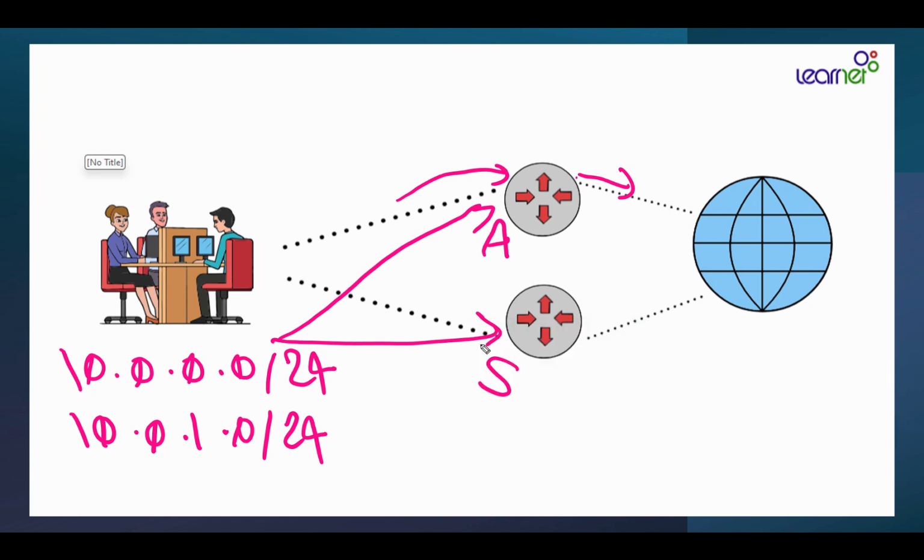And for the other subnet, we make this one active and the other one standby. So with this setup, we will have our redundancy. If any of these routers fail, that situation will be handled by HSRP or VRRP. And also we can have load balancing as well. It won't be equal because the amount of traffic from this subnet might not be equal to this one. But anyway, we can use both of our routers at least.